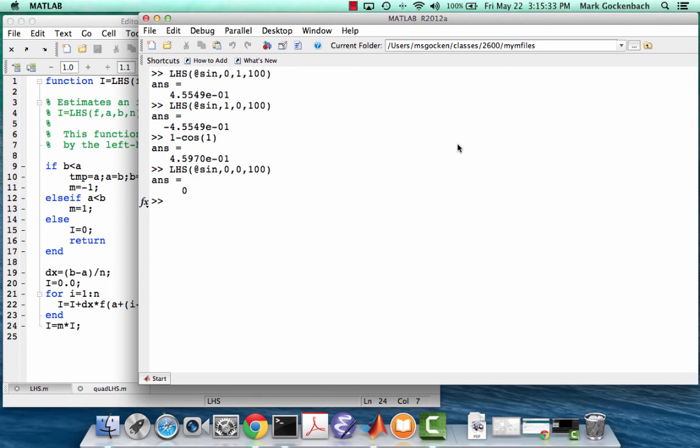A common situation for a programmer is to write a program and then 6 months later go back to modify it and realize that he or she doesn't understand what the program is doing. Good documentation can help you avoid that problem.